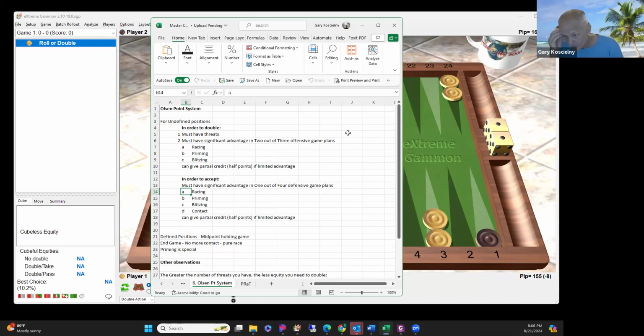So I also introduced during the Chris Bray sessions something that wasn't in the Chris Bray book, but it was a position, race, and threat system developed by David Presser. And so I'd like to take a look at both. We'll look at some positions today. We'll analyze it from both perspectives.